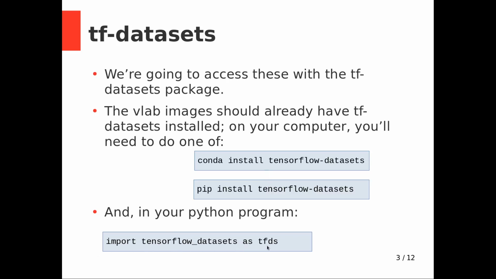Wherever you see TFDS, that's a reference to TensorFlow datasets. Notice the hyphen in the package name, but the underscore in the import name. Do not be tripped up by this difference. It is tensorflow_datasets when you're importing it, but the package is tensorflow-datasets.